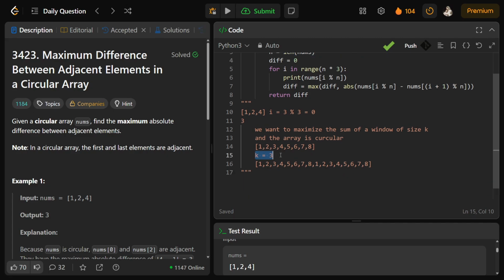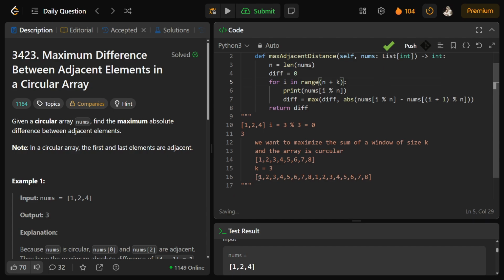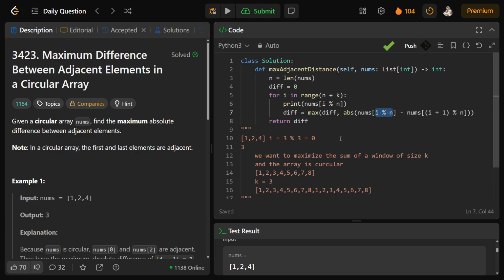So given that k, it would be n plus k, and that would make us iterate exactly n plus k iterations, okay? And don't forget to include our modulo n each time we access an index from the array.